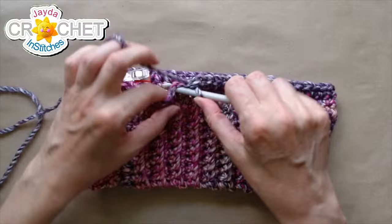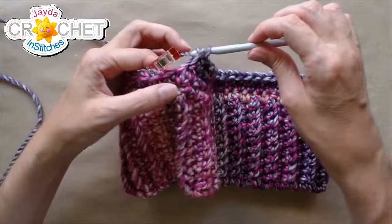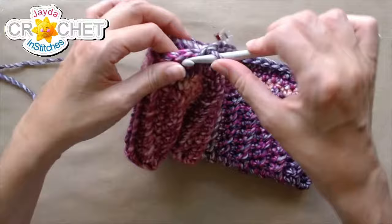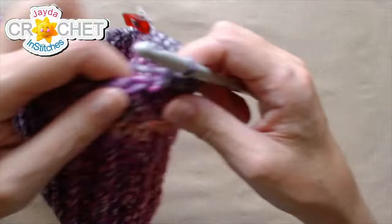And this is the end of my third row. Again, it's just straight single crochet in the round, getting up against that little stitch marker. People ask me where I get these stitch markers. These are sewing clips. My mighty mother-in-law found them probably at Fabricland, but I know you can get packs of them on Amazon. We had an affiliate link for them a while ago. I don't know if we still have an active link, but just go on Amazon or whatever craft site you like to order from and look for sewing clips.